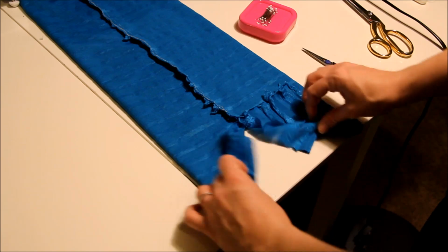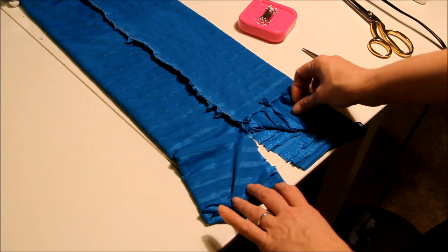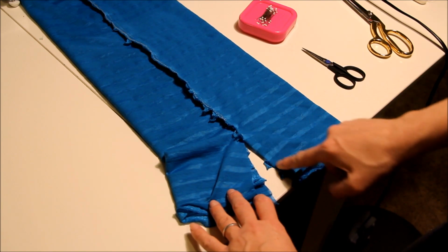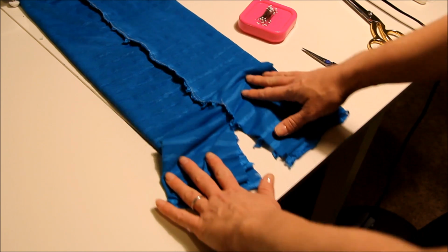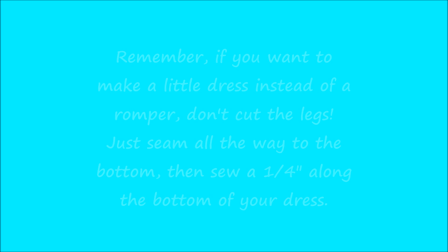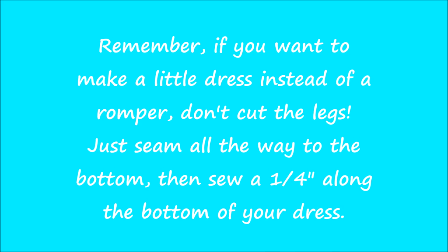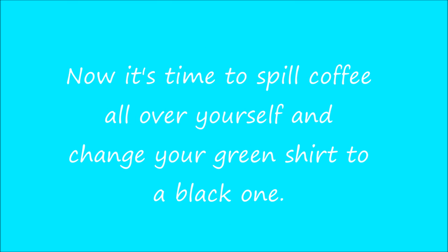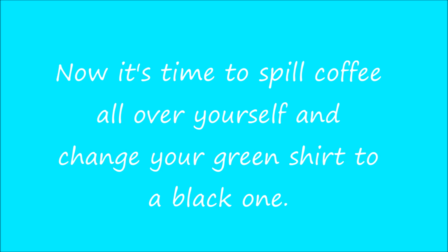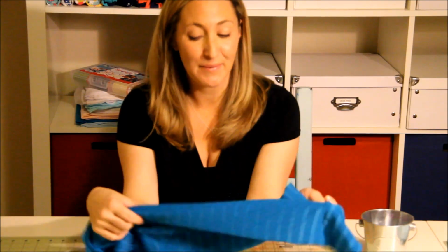Look, we have legs. And now you're going to go ahead and pin the ruffles matching the lines again. And you're going to seam down this side and seam down this side all the way to the bottom. And you can reinforce with zigzag again in those two places. Now we've sewn the legs and we've zigzagged the edges, so hopefully it won't fray in the future, and we can turn it inside out.